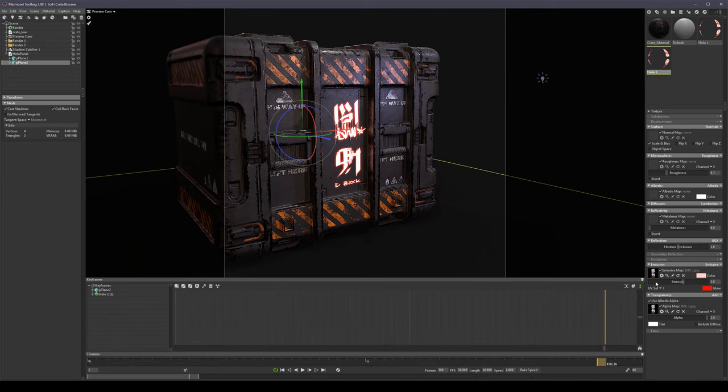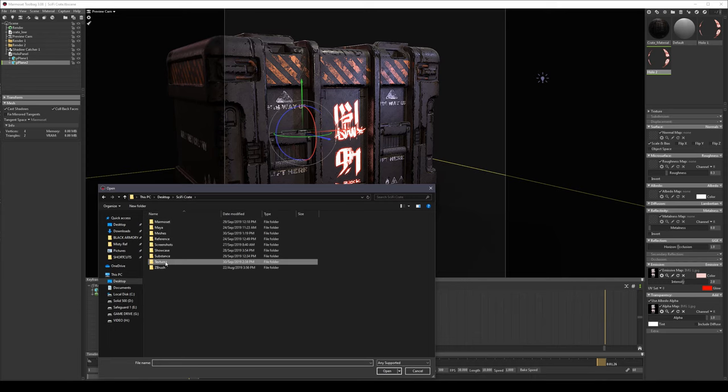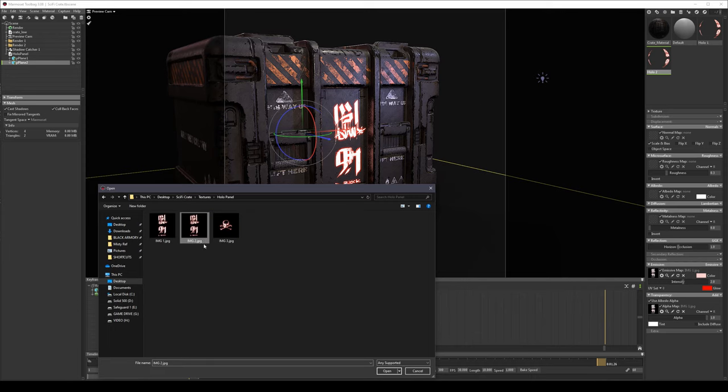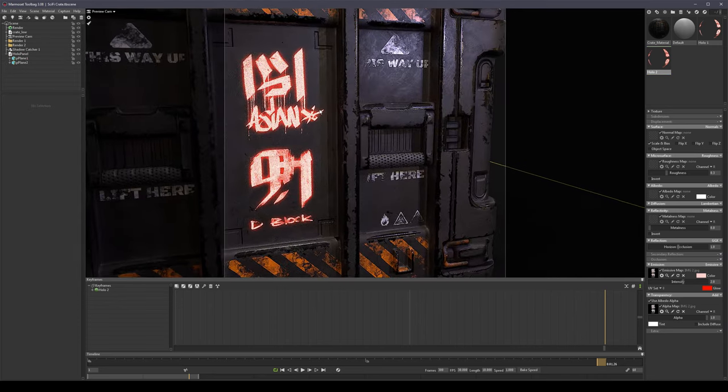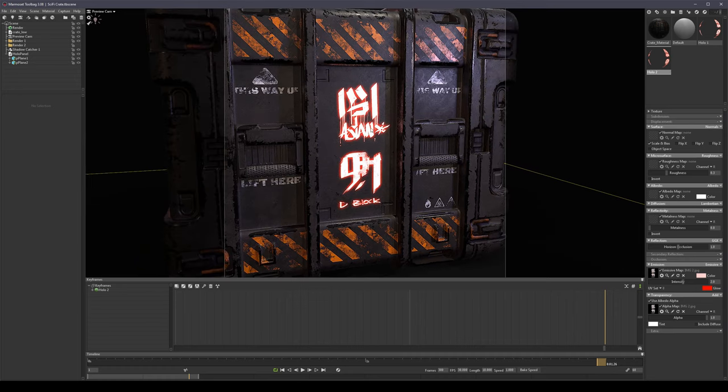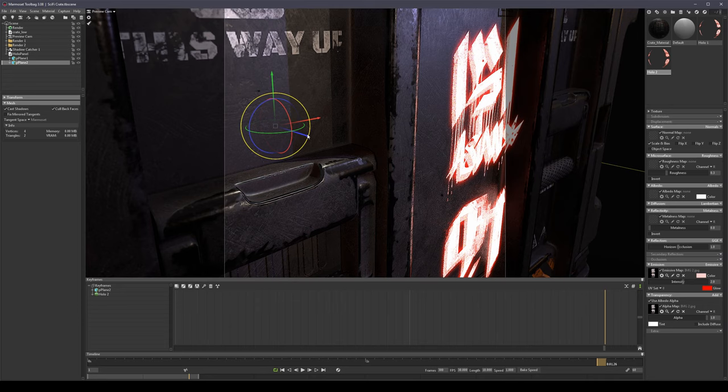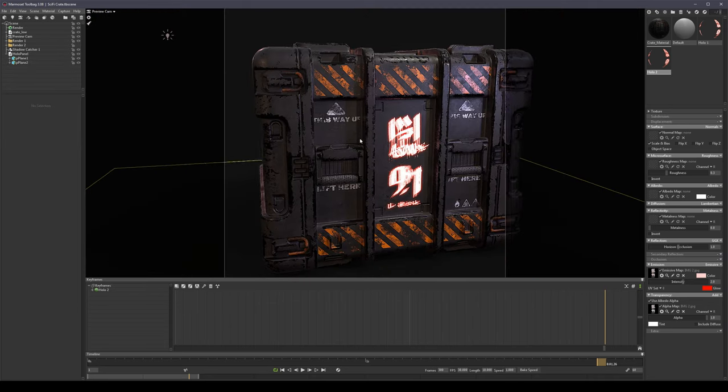Holo 2, and let's find our other textures. Here they are, number 2, and replace this one as well. Just so we can see the difference, and there is no difference because we forgot to assign our duplicate material to our second panel. There we go, this is the noisy one. Excellent. One more thing is I want to offset this second panel a little bit, maybe over here. Nothing crazy. Oh, a little to the back as well. Perfect.